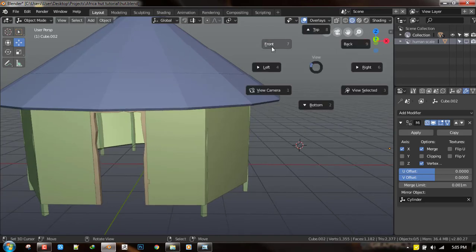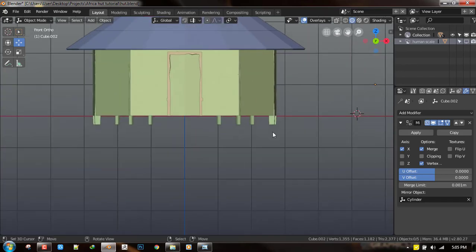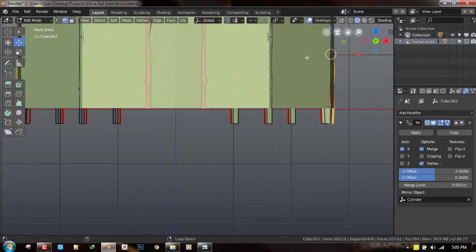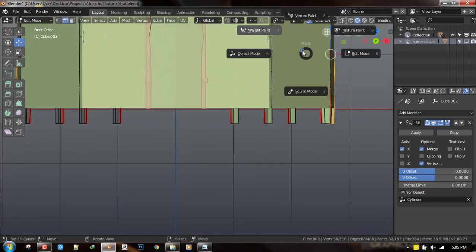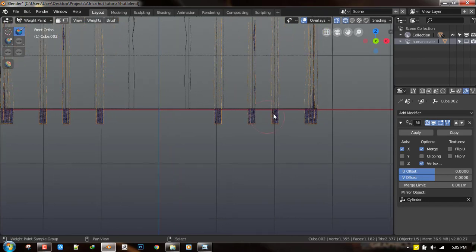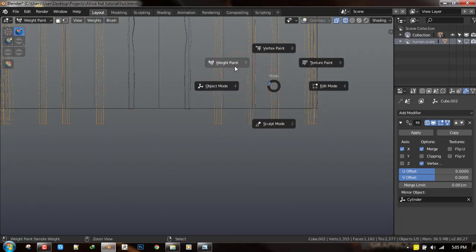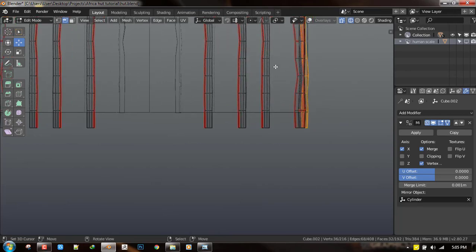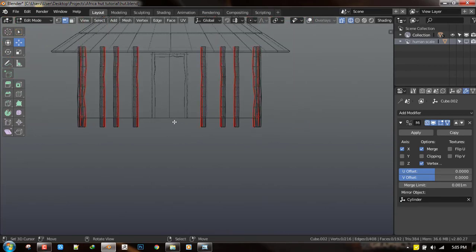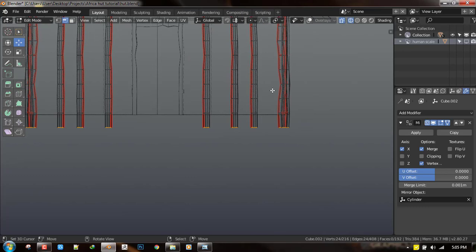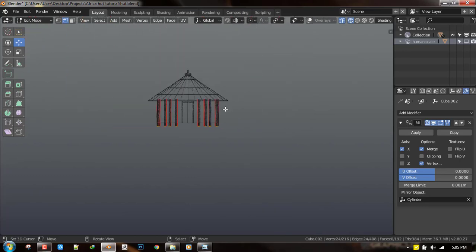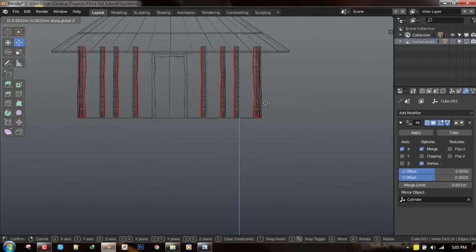I think we need to pull it up. So I will just select the bottom half, and with the move tool, pull it up.